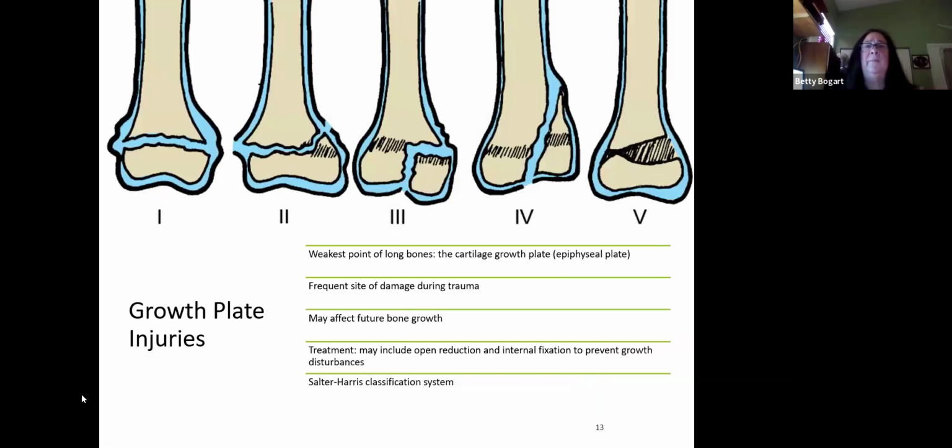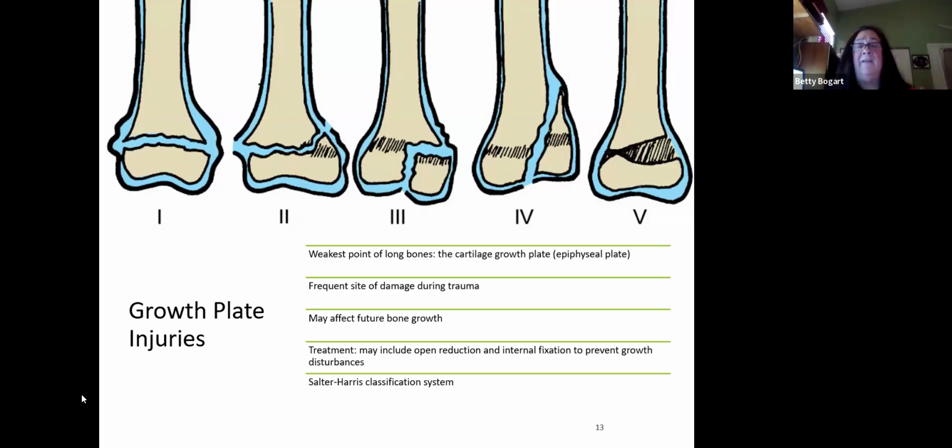Now, one of the things we worry about with children with their fractures is they're still growing, right? And school age children, those young school age children, are the ones that are on the monkey bars and they think they're monkeys falling down and they're hurting themselves, right? Well, our biggest concern is growth plates. And it's like at the ball of a bone. And the growth plate, this is where the bone grows so that the child gains length in the arms, the legs, the fingers, the toes, anywhere there's a bone.